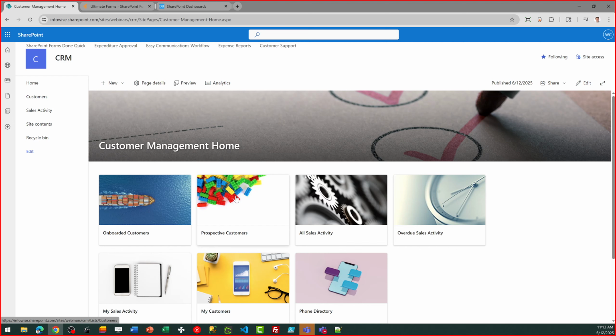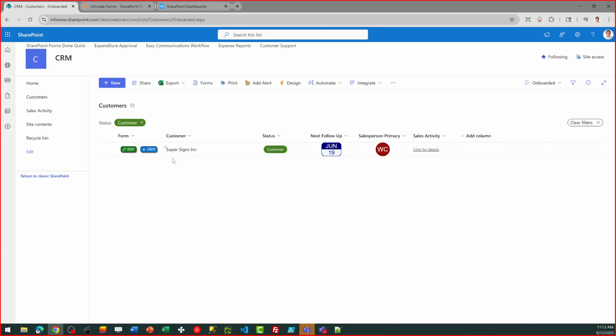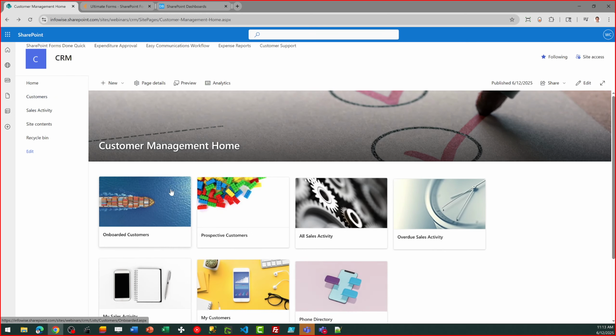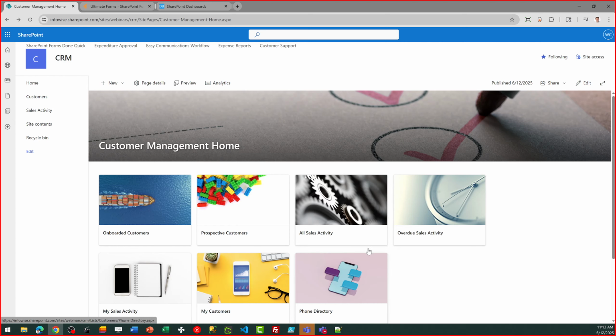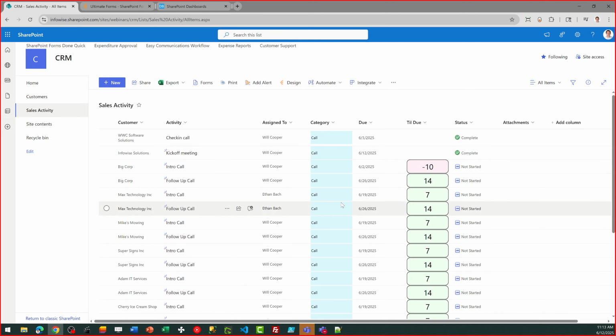Now we've got lots of different views that we can look at. So at the very end of the process, naturally you're going to onboard that customer and they become an official customer. So we're going to have a view for that, of course. So we have a filter view for this business. They've signed on, we're doing work for them, so they're in our customers list. And I've got links from all my tiles to go here. Maybe I just want to see that summary view of all the sales activity. This is a summary view that shows that to me.